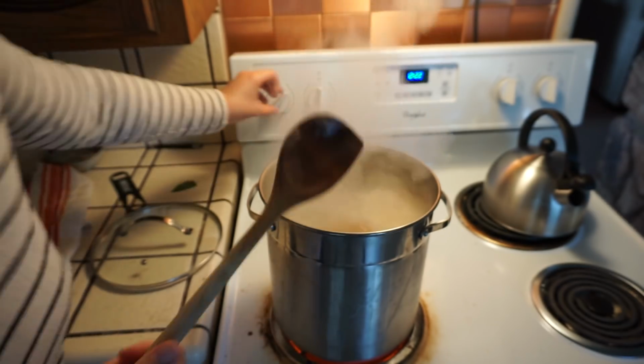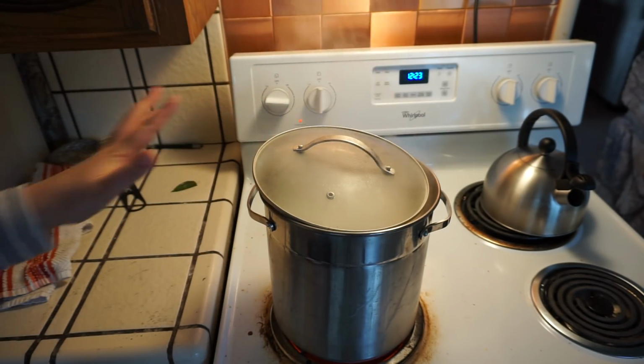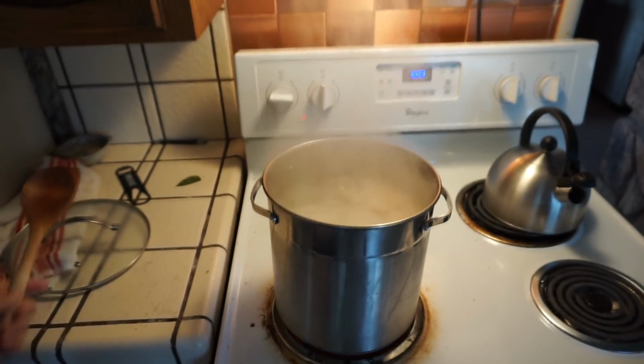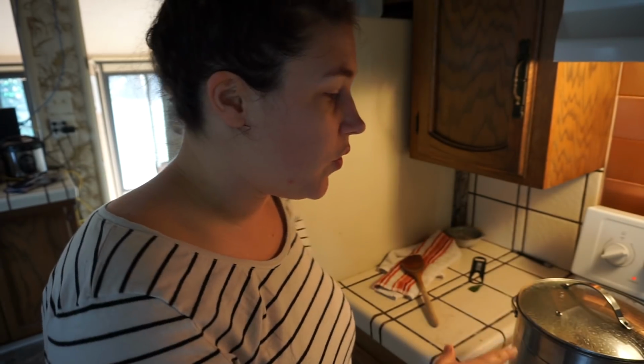So now what I'm gonna do is reduce the heat, put the lid on, and basically I'm just gonna mess with this until it gets to the point where it's comfortably simmering and not gonna boil over. And then it's gonna simmer for 3 hours, minimum. So essentially what I'm going to be doing over the next 3 hours is letting this simmer, stirring it up every once in a while, maybe once an hour even is probably fine. And the expectation is that even though it has the lid on, it is going to reduce over time.